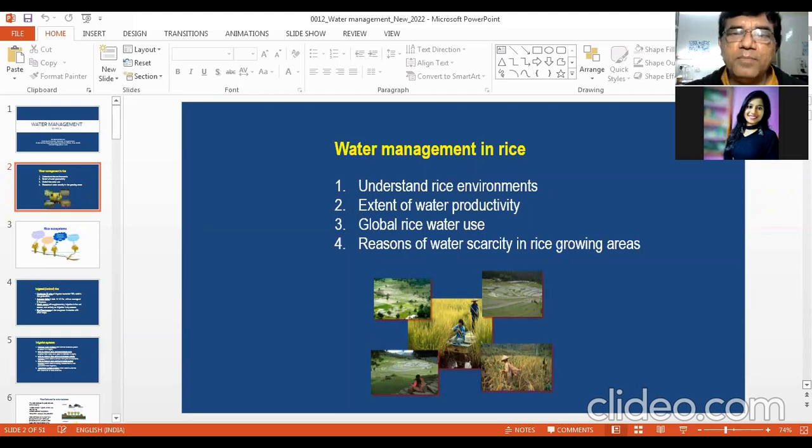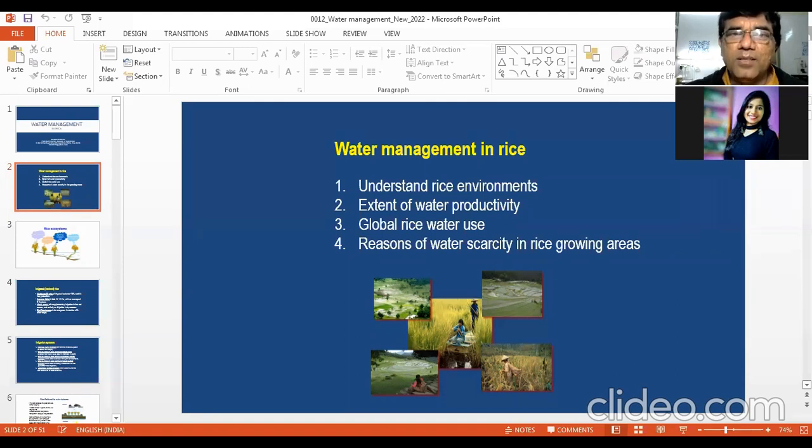So so far as water management is concerned, that will vary with the environment of the rice, in what kind of environment it is growing. Suppose it is upland rice, you will have different strategies of water management, because you are not applying any water. Then comes your irrigated rice. In irrigated rice, you have to manage water very effectively, very efficiently, because 2/3 of rice is irrigated rice. So far in India, the data says that 60% of rice is irrigated rice.